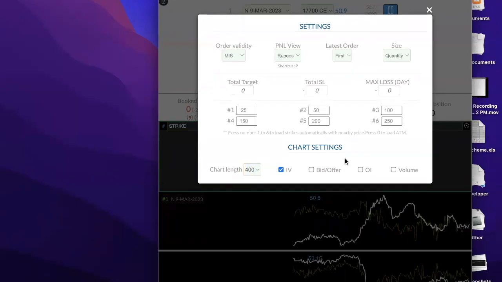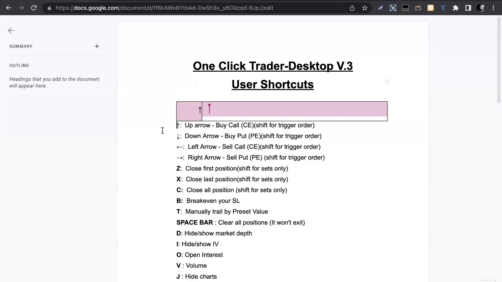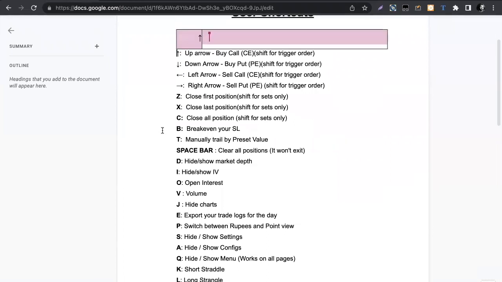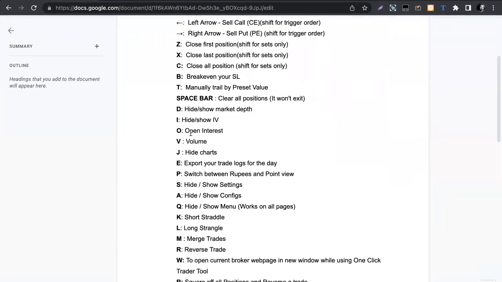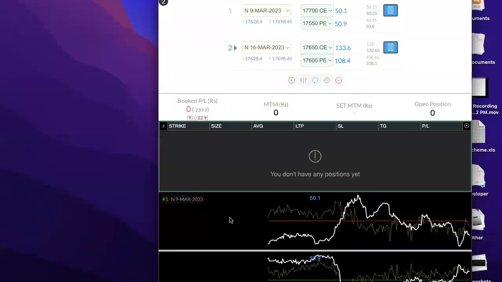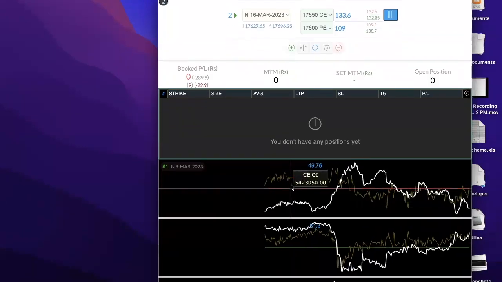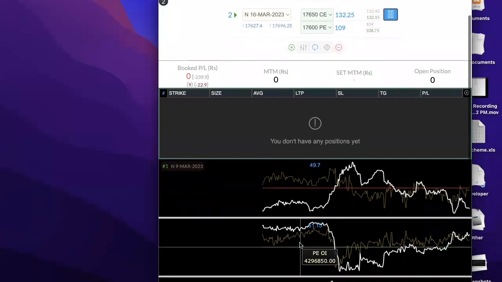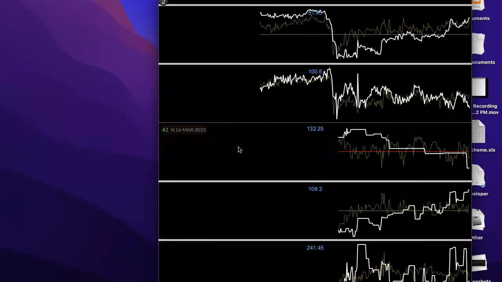And these are all the shortcuts. 2 have been added newly. Previously for IV, we should press I, and for the market depth, you should press D. Now for these 2, the new shortcuts are O and V. For example, if I press O, it adds the open interest, a call open interest and a put open interest.